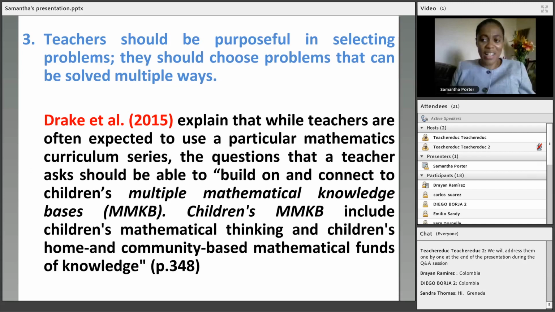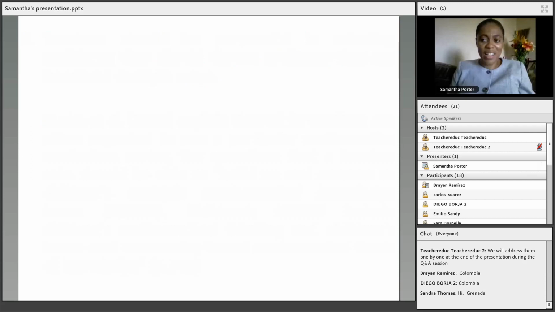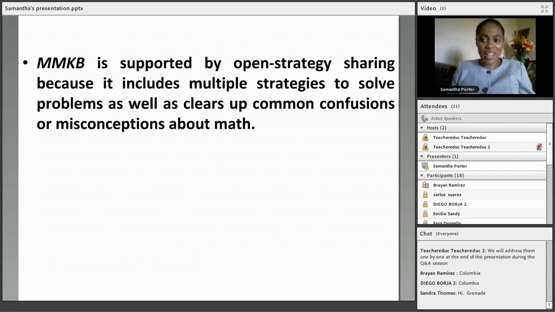As teachers, we cannot expect that all the knowledge comes from us. Students come to our classroom from diverse backgrounds and they bring with them different knowledge. So we have to tap into the knowledge that students also bring to the classroom so that they can share with other students and other students can learn from them. And as teachers, we ourselves can learn from the different knowledge students bring to us in the classroom.